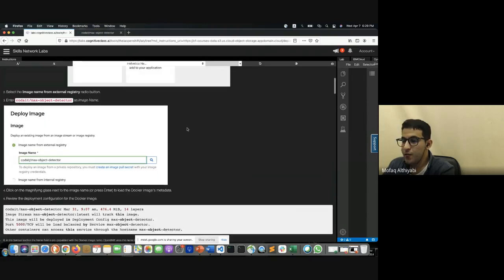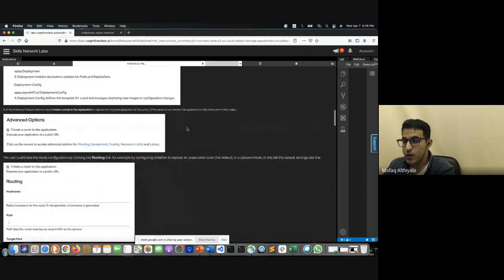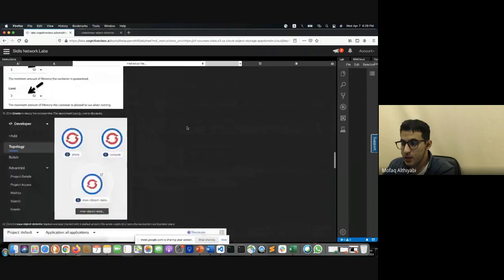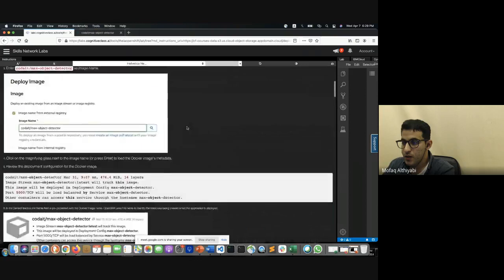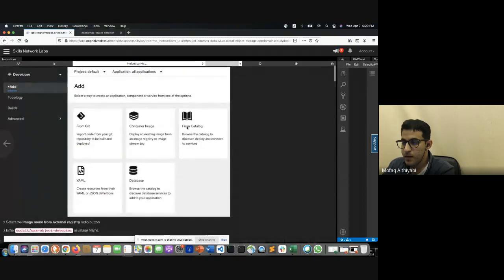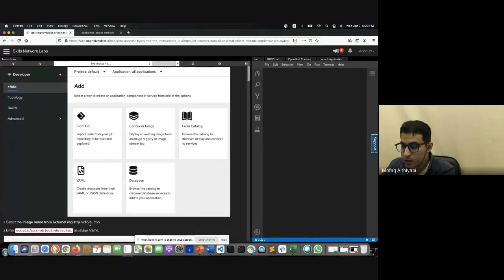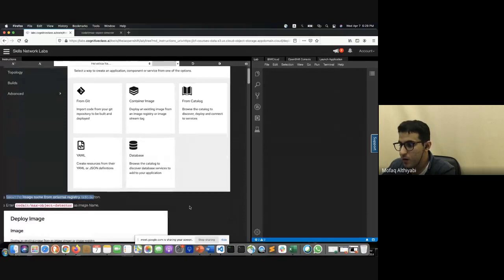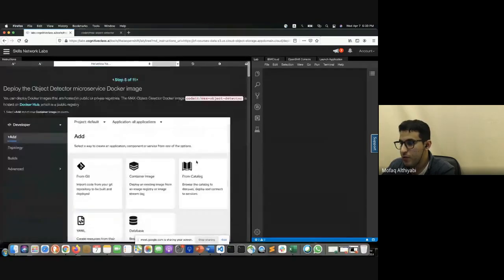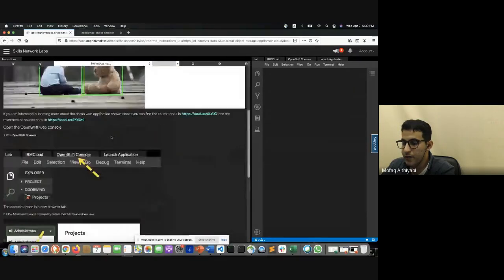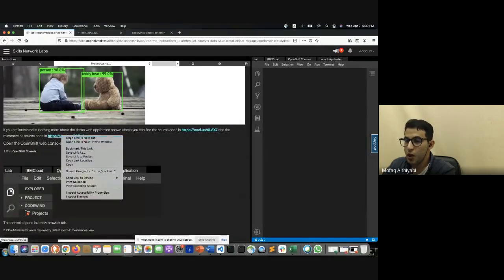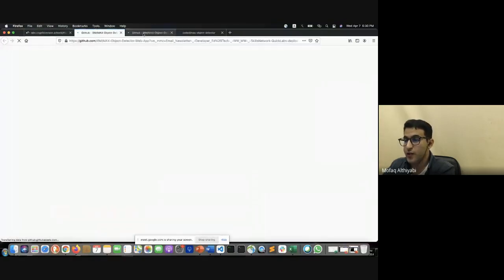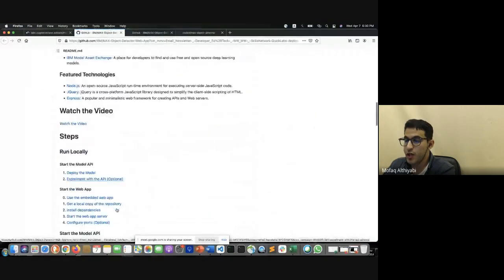So if you want to see the code for the application, let me just make this small. I think maybe step number 4. Yes, step number 4, this is the code. This is the back end and the front end. You can clone this code. If you want to run it on your local machine, you can do that, because it has the structure for it.